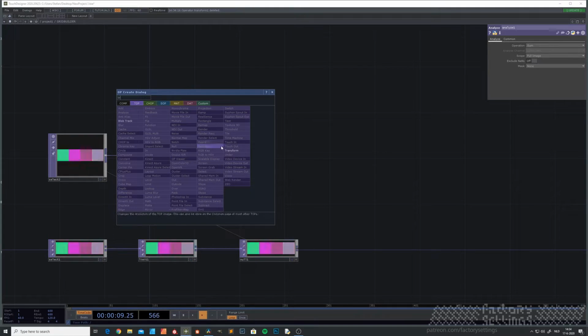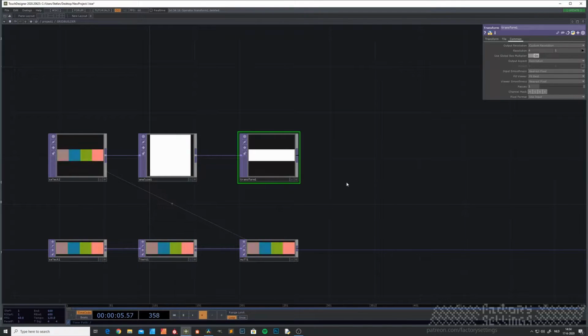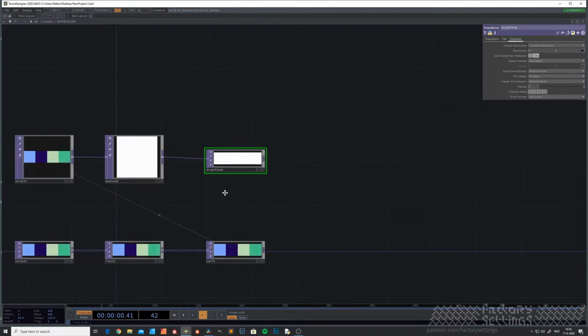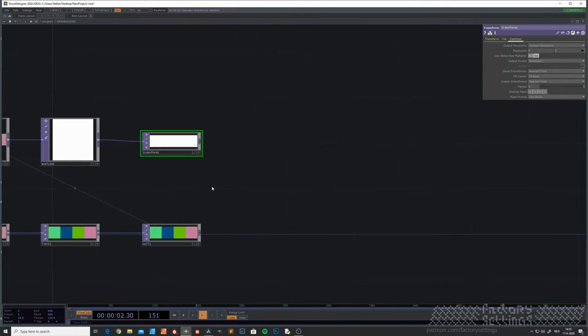We use a transform and a custom resolution 4:1, nearest pixel resolution. So this represents the sum of all red, green, blue, alpha values of this noise.